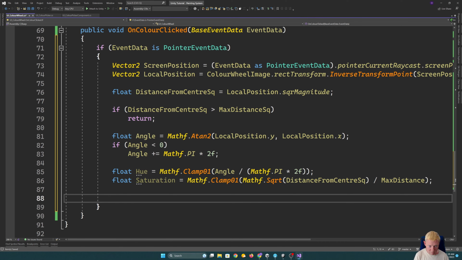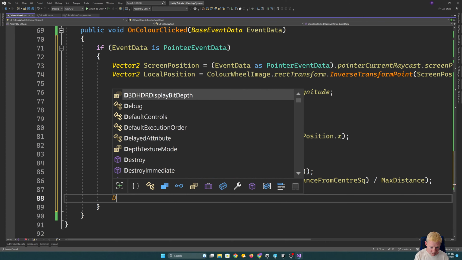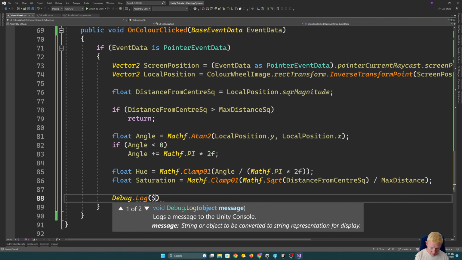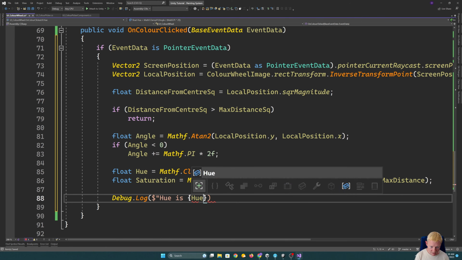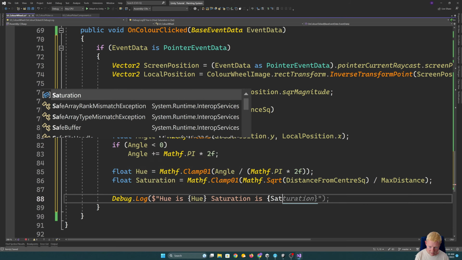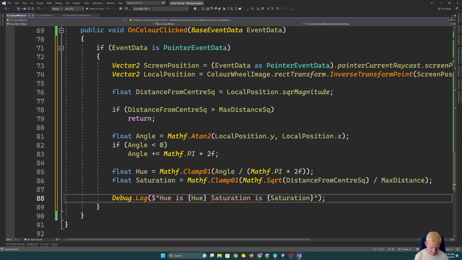So, okay, we know that we will have clicked on something. So what I can do, I'll just debug log out for now. So we'll have hue is, and we'll say hue, and saturation is saturation, like that.